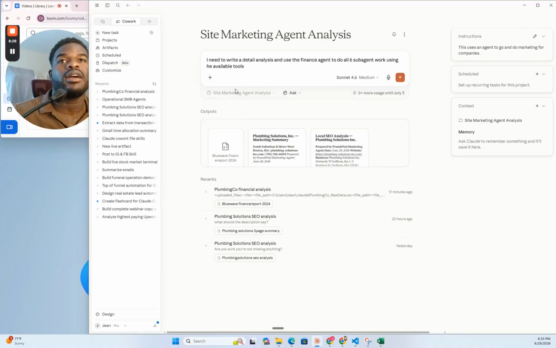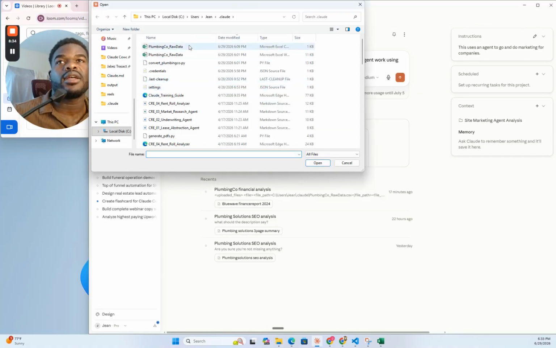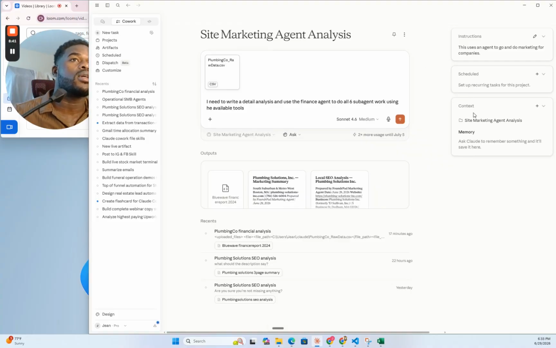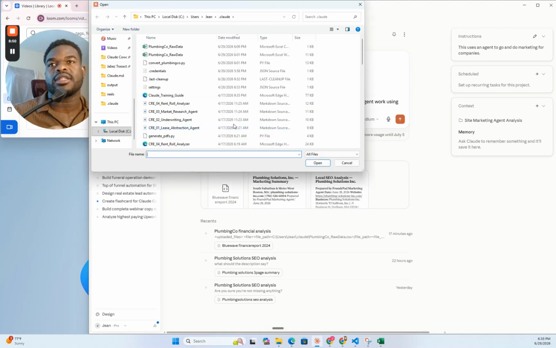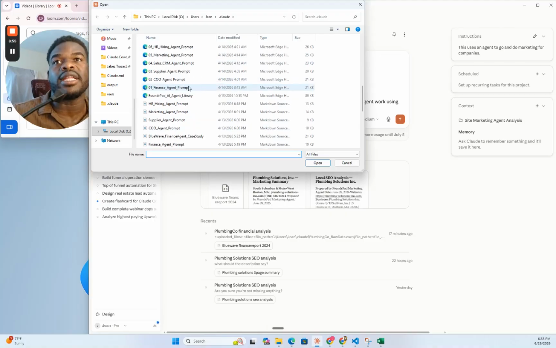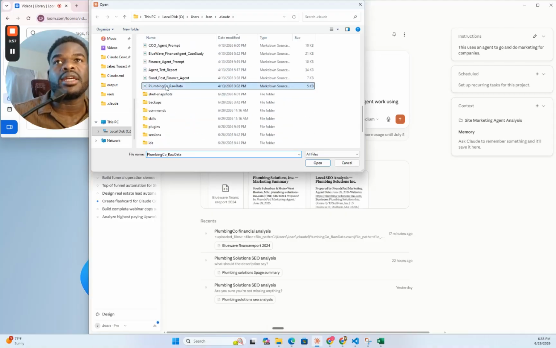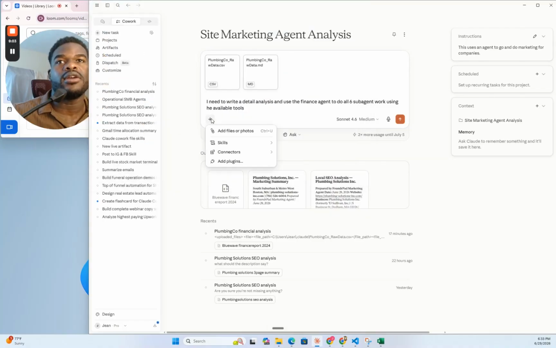We add the files. It's like a CSV. This is the same Excel file I shared with you. Another way you can do this as well is you just add all the files here in the context part, and because the conversation is connected to the project, it should have access to it as well. But for me personally, I just like to give it everything that it needs so it doesn't miss anything. So this is the same data in a markdown file. I just add that here, and then now I'm connecting the finance agent.